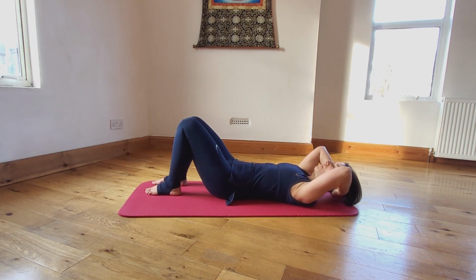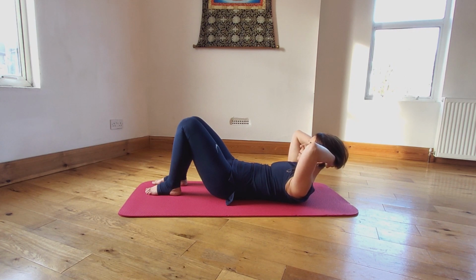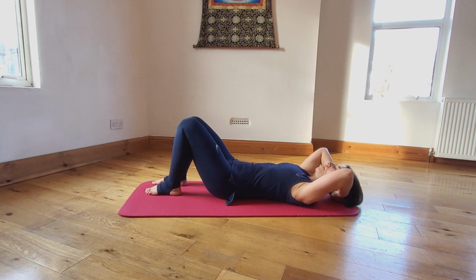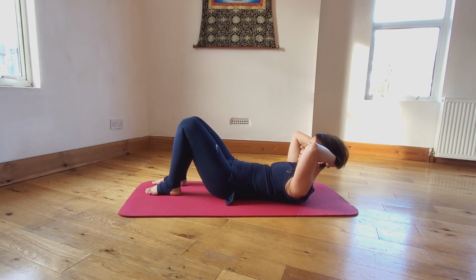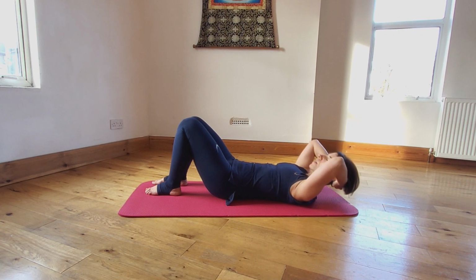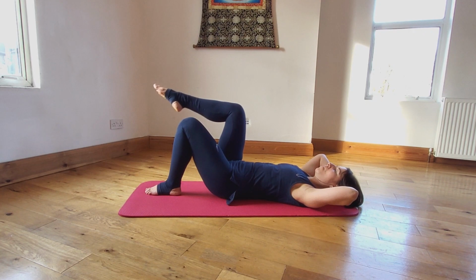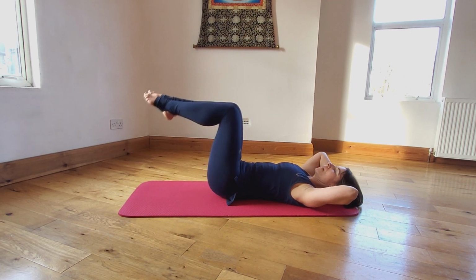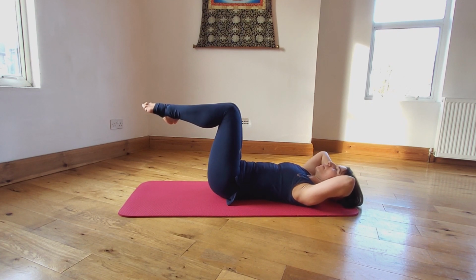Pelvis heavy, feet heavy into the floor. Think about your bra strap sliding away from you on the mat, away from your tailbone, so you keep a length in the spine. 1 more. And rolling back down. And then from here we're going to spice it up. We're going to take 1 leg up. Breathing out to take the second leg up so you don't disturb anything. And we'll keep going.